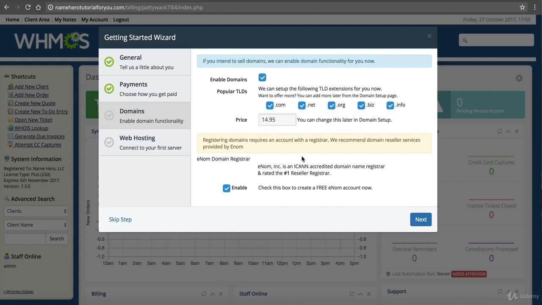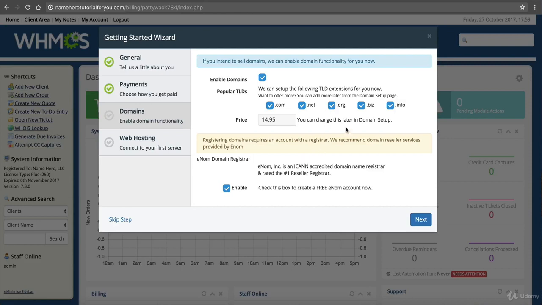Now at NameHero, all of our corporate reseller account packages come with a 100% free Enom reseller account. So if you're not familiar with Enom, Enom is one of the biggest domain resellers out there. Popular brands such as Namecheap actually use Enom for the back end to sell some of their domains. So basically they'll handle all the certifications and stuff required to sell domains, but you will be a reseller of theirs, meaning you pay a wholesale price and then you can mark up the price of the domain registration.